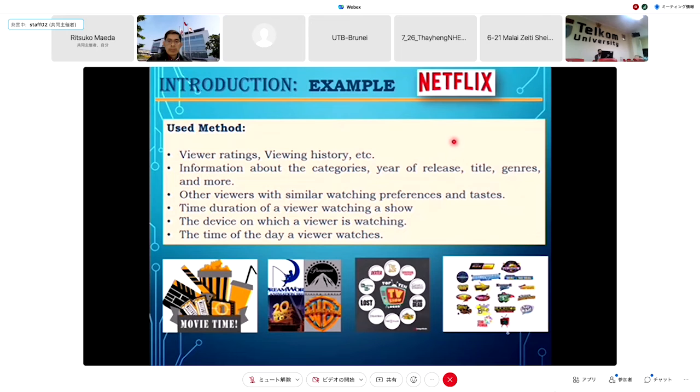For example, Netflix uses viewer ratings, viewing history, information about the category, year of release, title, genre, and more. Also viewers with similar watching preferences and tastes, the time duration of the viewer watching a show, the device on which a viewer is watching, and the time of the day a viewer watched.